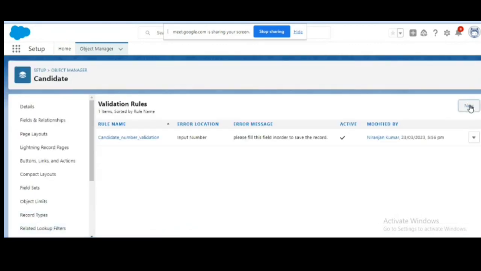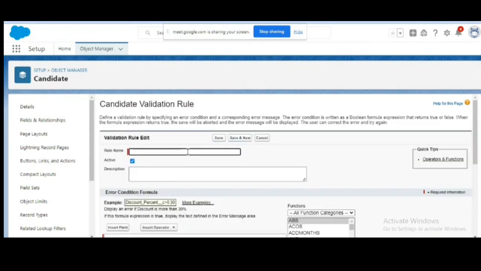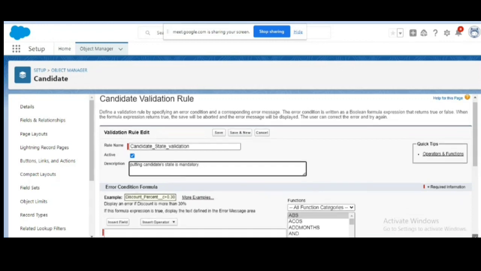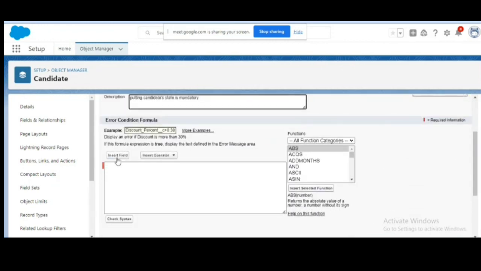Here I will create one called candidate state validation, right? So the message: putting candidate state is mandatory. Any random message, I am putting here.